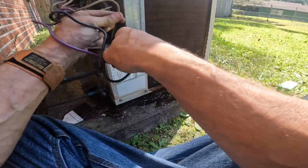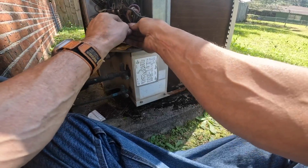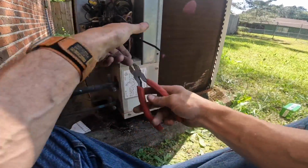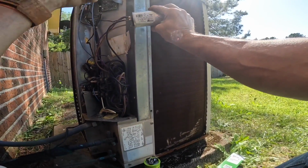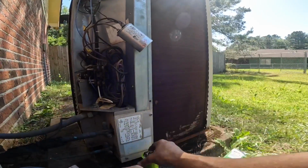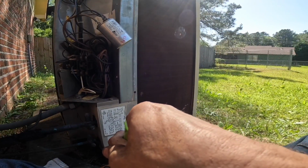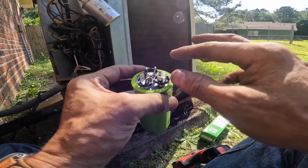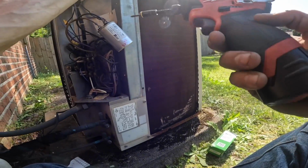Pull tight. Pull moderately tight. This right here is my run winding, and on this one, common, which is run, Herm, and fan. If you can't see the letters down there, you can know by the numbers. They're not all numbered like this or have that distinction. And the ones that have 4 spades on every one of them, you gotta be real careful.